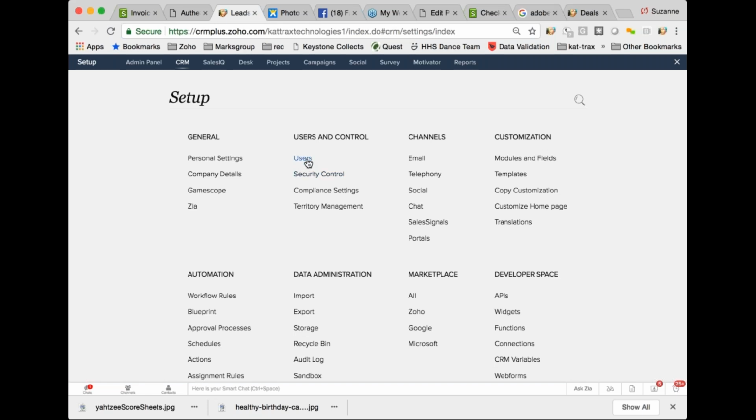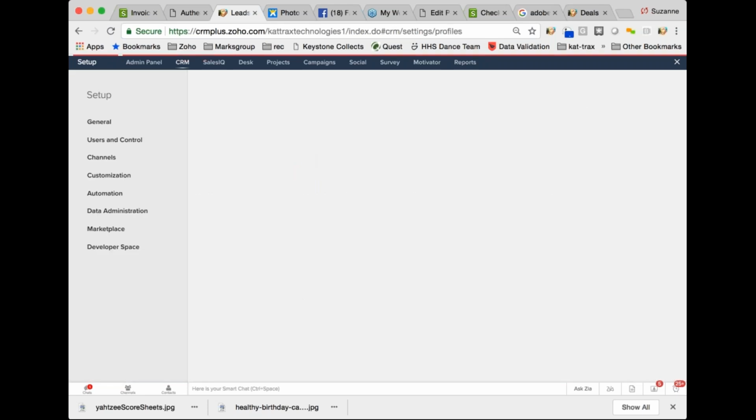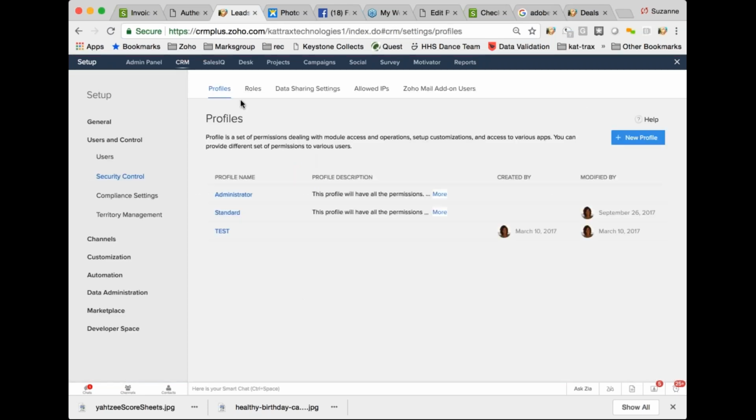What that means is that each user can only see the data records that are assigned to them. How we modify that is under this setup value security control. Under there, I have my profiles, roles, and data sharing settings.